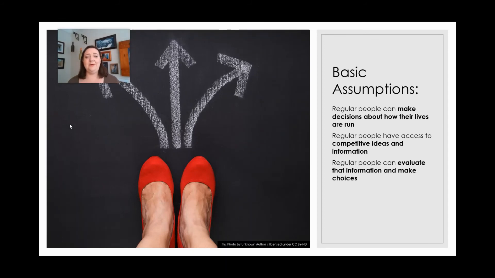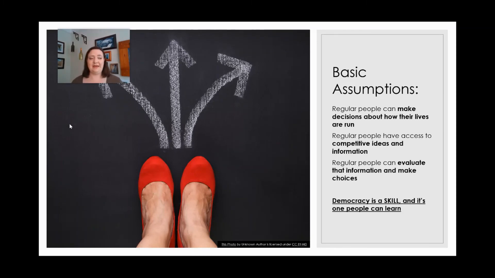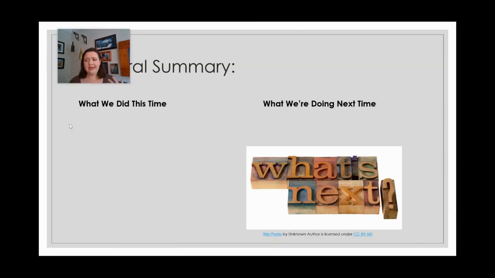What all of this assumes is that regular people on a day-to-day basis are capable of education — they are capable of learning, they are capable of changing their minds, and they are capable of rational choice. If the gut instinct within you right now is incredibly cynical and you're thinking, well, that's not going to happen — I implore you to think again. I went into public education with the notion that every child has the ability to learn; I entreat you, believe that of your fellow citizen. So in a democracy, people participate, they have competitive ideas, and their liberties are protected and preserved and valued. Going forward in this series, we're going to try to understand how those ideas — participation, competition, and liberty — interact in a practical way in your experience of democracy.